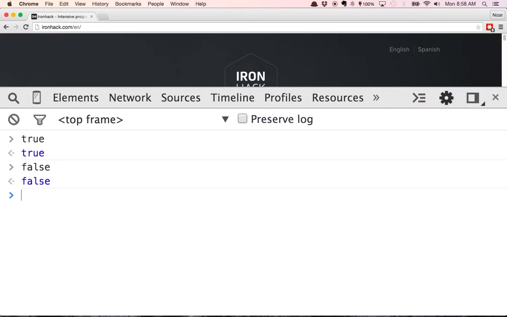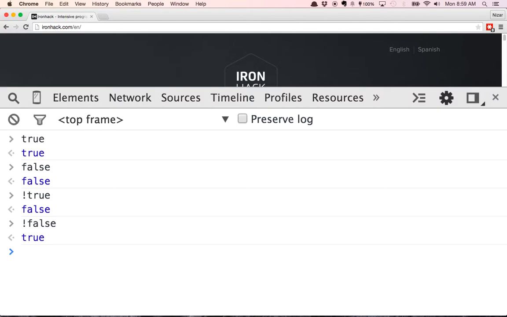But we should also talk about the concept of negation. True and false are opposites. There is a special operation in JavaScript, the exclamation point, which is like negation. When I have this exclamation point, I can read it as "not". So something that's not true, or the opposite of true, well, that's false. And by the same token, the opposite of false is true. So when you say that something is not false, it's true. When you say that something is not true, it's false.